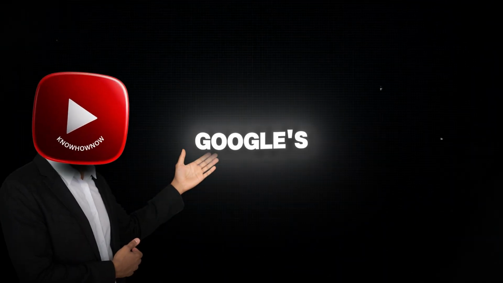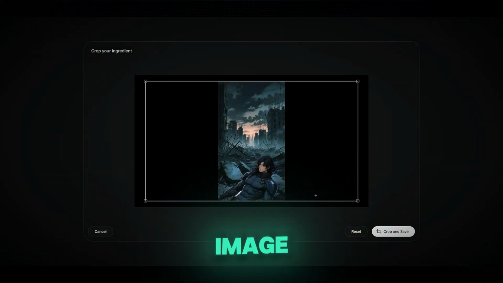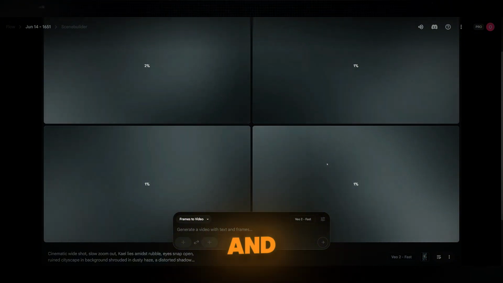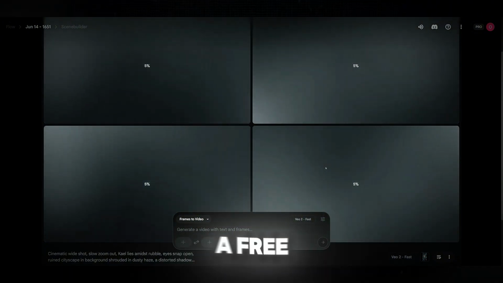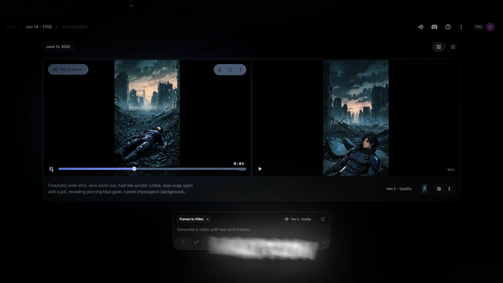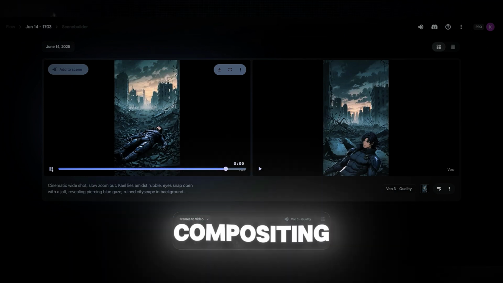Now, over to Google's VO3. We upload our perfectly composited scene image from Canva, and then we paste in that intelligent video prompt from Gemini. VO3 then takes our static image and brings it to life with initial motion. And remember, you can get a free 1-month trial for VO3. See how Kael moves in the scene. It will add that initial motion while maintaining his consistent look thanks to our careful compositing earlier.